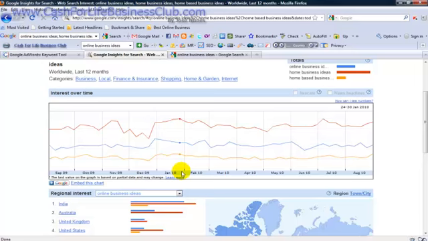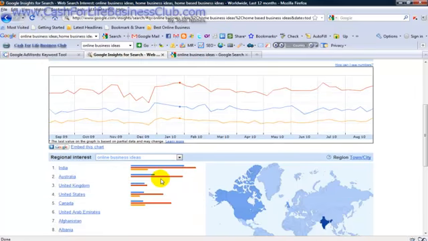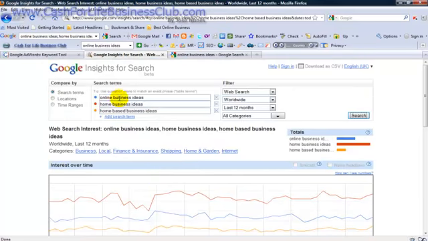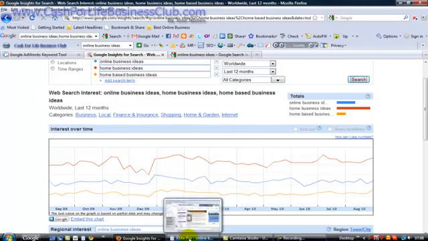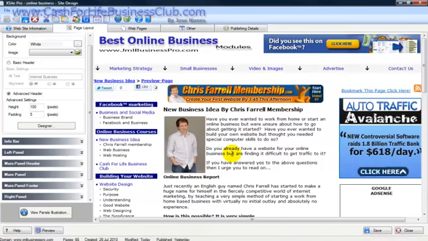So in this case, what I'm going to do is re-optimize my website for online business ideas, because it's the blue line, and the blue line seems to be pretty stable. Because I think if I go to the home business ideas, maybe the next stage, as long as I can get some traffic, that's the important point here. Okay, so this is the first step, and now we're going to move to the second step, where we're going to go to Excite Pro and do the off-page optimization. So you're just going to turn the page here.